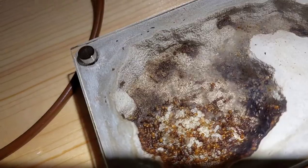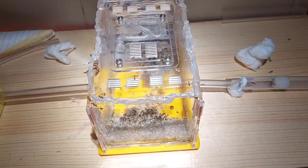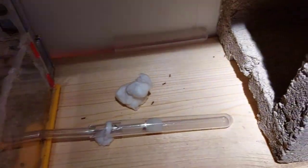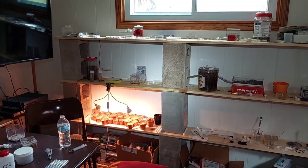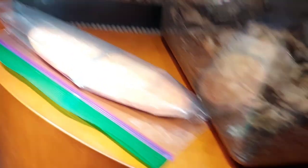You can see how many ants were escaping — they were everywhere. You can even tell that there's very little ants in the nest now and they're just all over the place: on my shelves, on the floor, and even all the way on the other side of the room. This is how far they traveled in, I think it was three days. They traveled all the way over here and were already starting to move into the nest, as you'll see in a second.